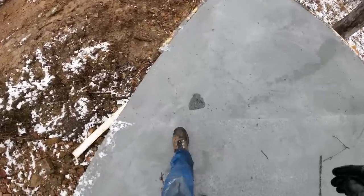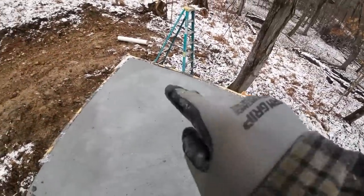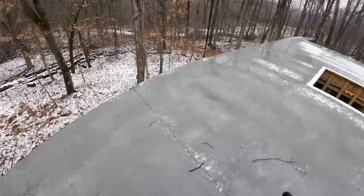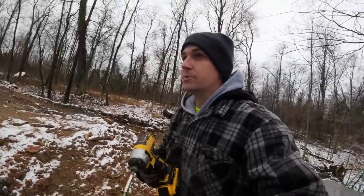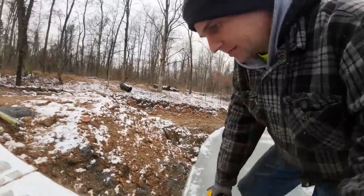And it is really, really looking cool. I can't wait to get that off. I'm super nervous. I'm afraid there's going to be some rebar peeking through when we do that. But so far, there hasn't been any rebar peeking through all the way around, which there shouldn't be. We did a pretty good job of pulling it, tying it, having everything where it needed to be when we were pouring. But you just never know. There could be those stragglers you're not paying attention to.